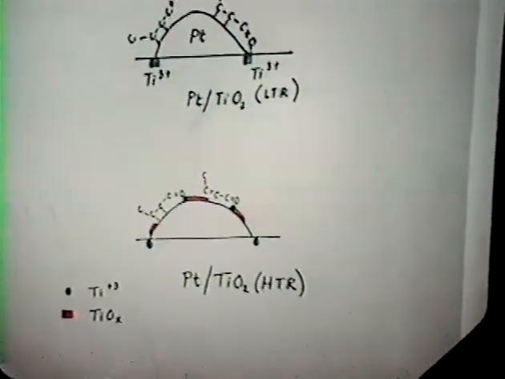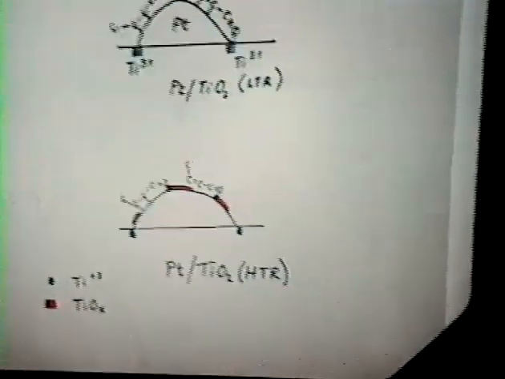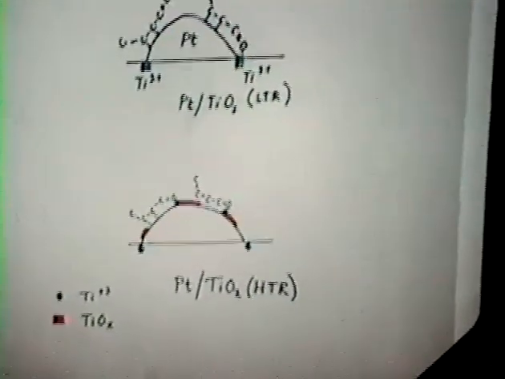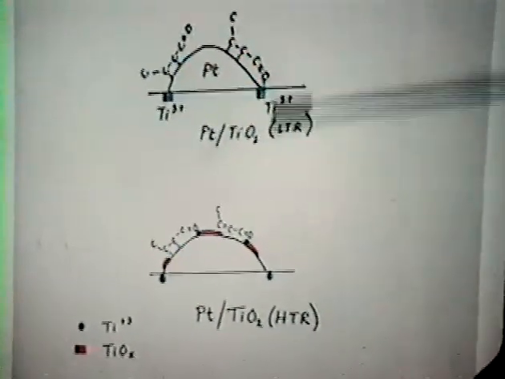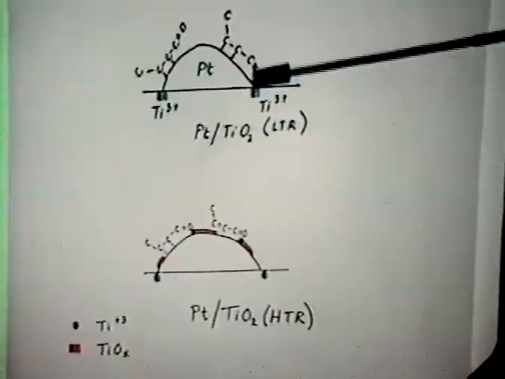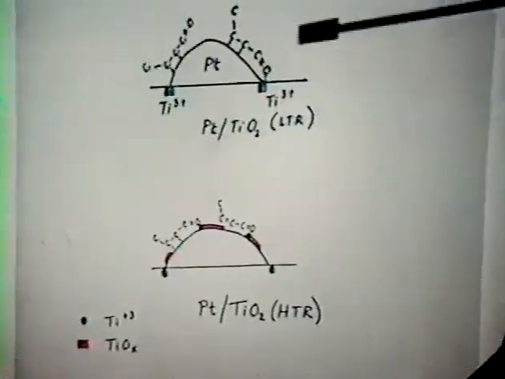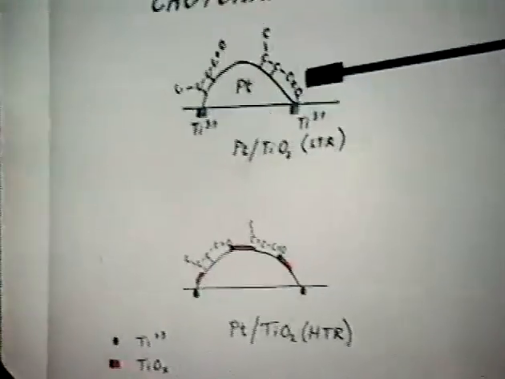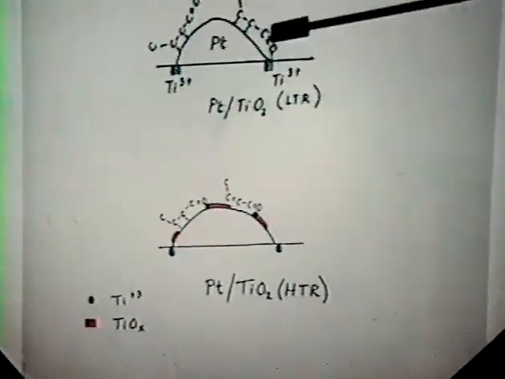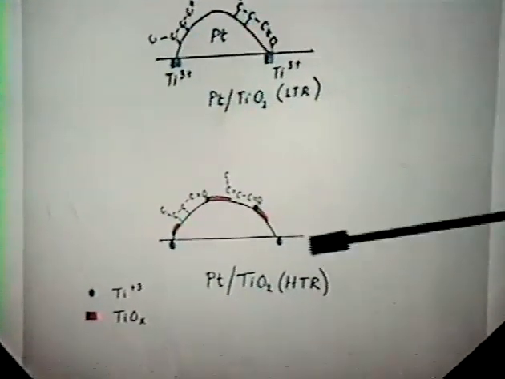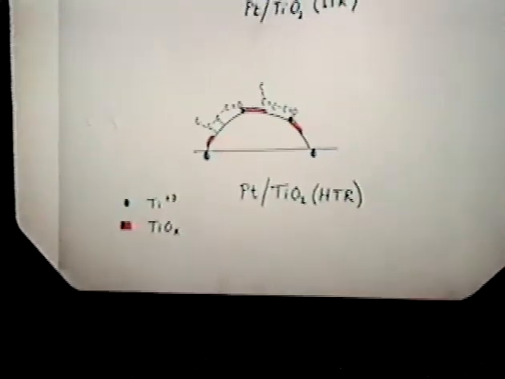If we go with platinum on TiO2 at low temperature reduction, we probably have only a very limited number of these non-stoichiometric sites, or these defect sites in the non-stoichiometric titania. They probably only exist at certain locations at the interface at these low temperature reductions. Here we think that we have some sort of an interaction, perhaps some polarization of the bond here, that facilitates this hydrogenation step.